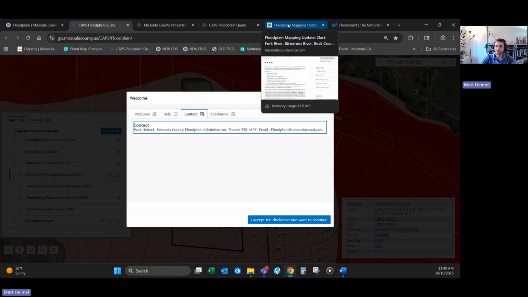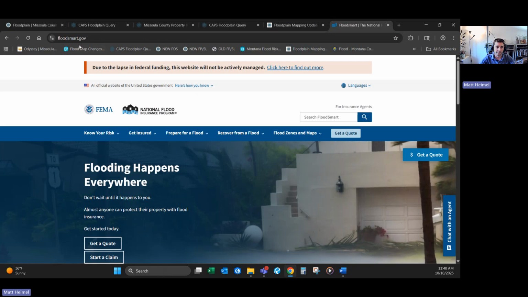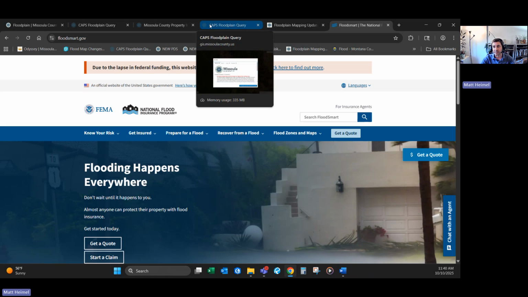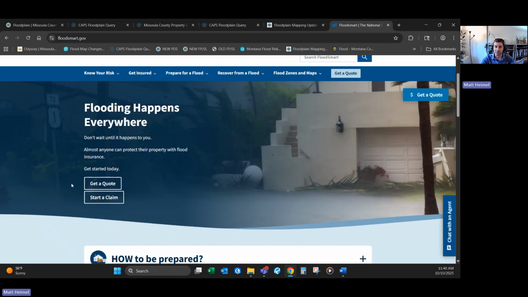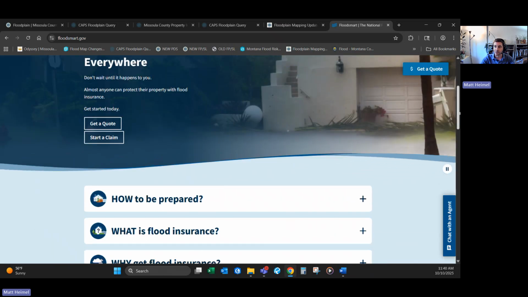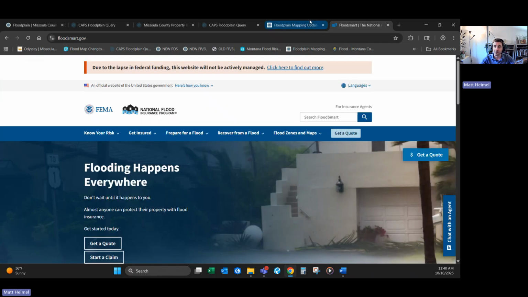No mention of floodplain would be complete without mentioning that floodsmart.gov is an excellent resource for all things related to flood insurance. The floodplain maps help guide the development in flood hazard areas. However, it also informs where that risk can be insured with federally backed flood insurance through the National Flood Insurance Program, and floodsmart.gov is where you can either get a quote or find out all kinds of other great information about the National Flood Insurance Program and the availability of flood insurance.